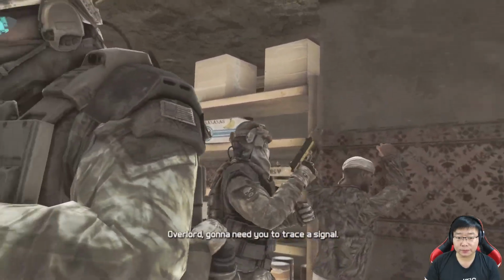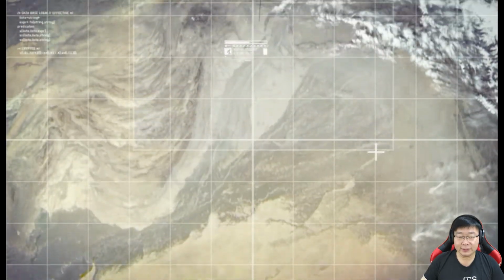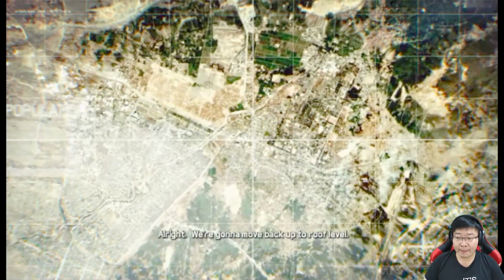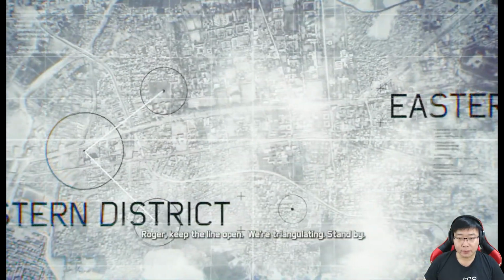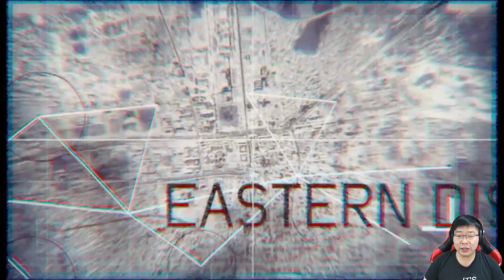Diapain? Overlord, gonna need you to trace a signal. Copy, Hunter. Punch it to us. You got it. Punch it to us. Satellite's locking in now. All right, we're gonna move back up to roof level. Roger. Keep the line open. We're triangulating. Stand by. Ini ngelajak sinyal tadi katanya ya.